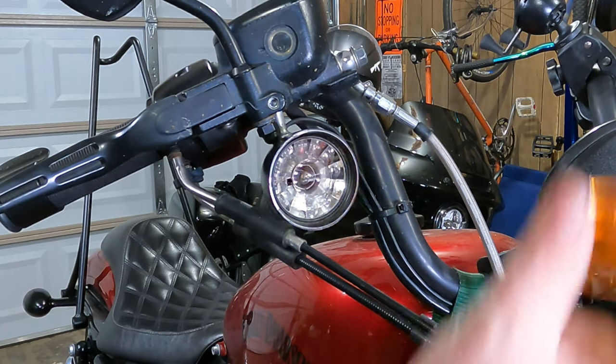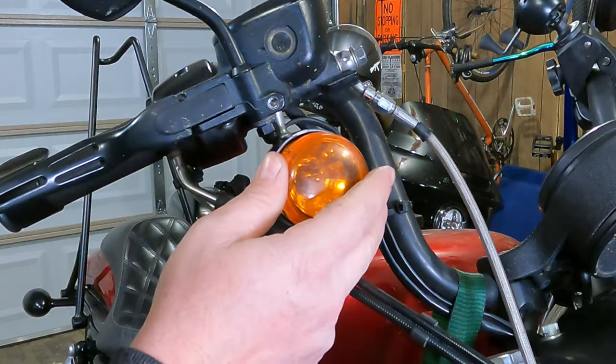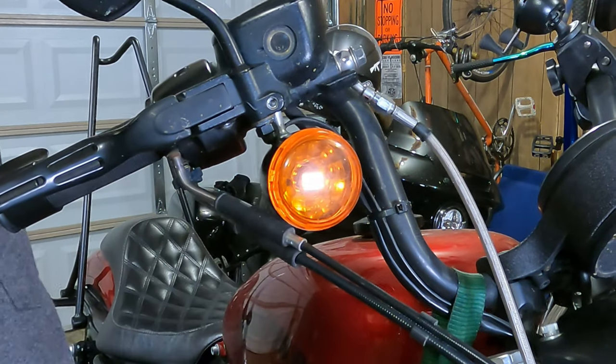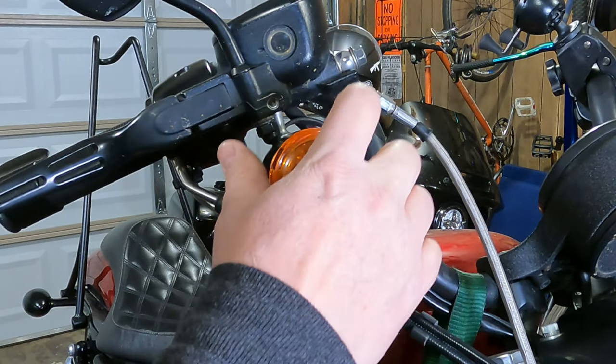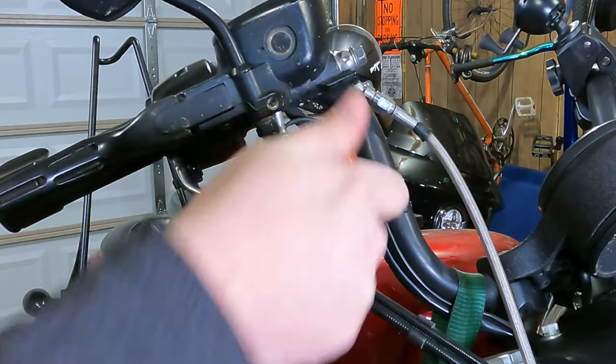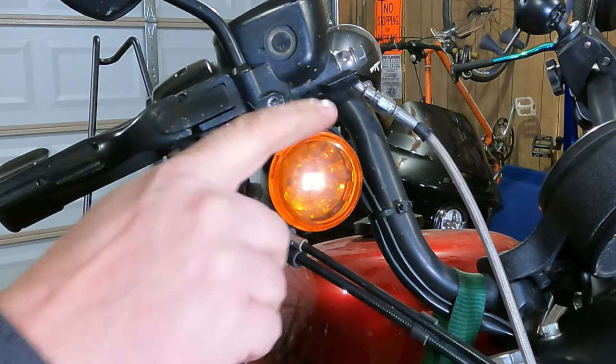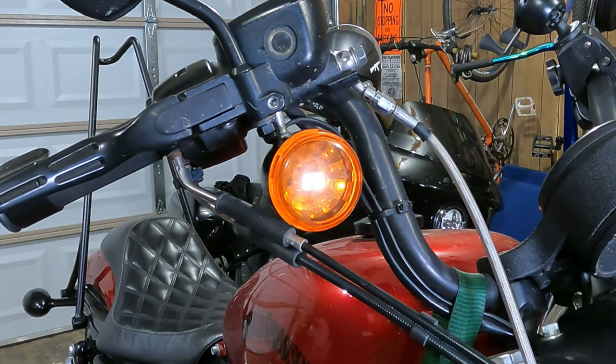And then from there, you can take your lens with your gasket, if you have one, and you can just pop it back into place there. I like to turn it so that little notch is down at the bottom. Less chance of any moisture getting in there, or if there's moisture in there, hopefully it will drain out the bottom. But that's pretty much it.